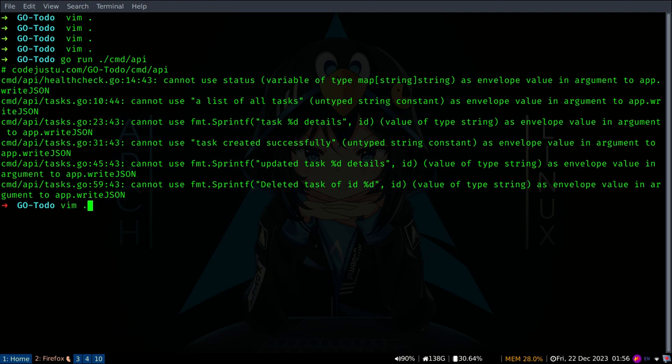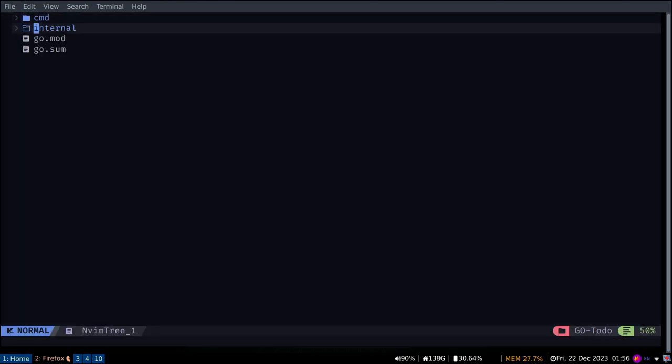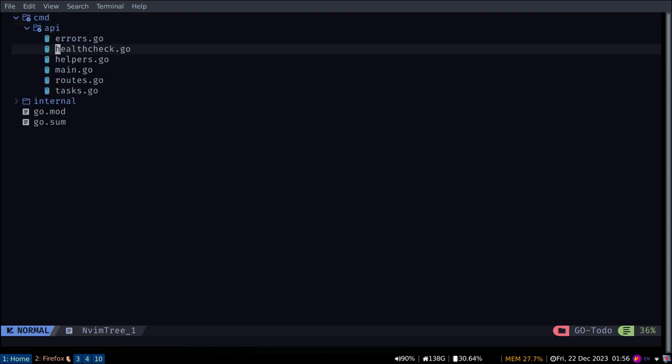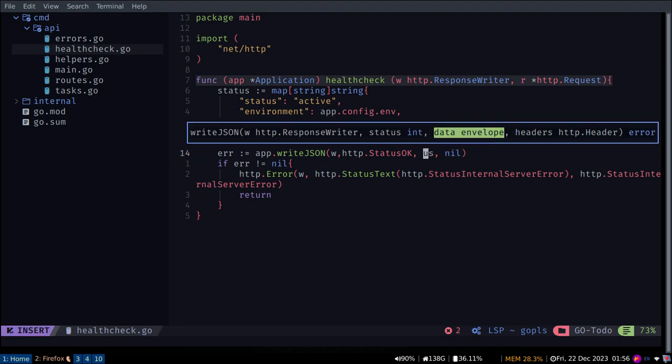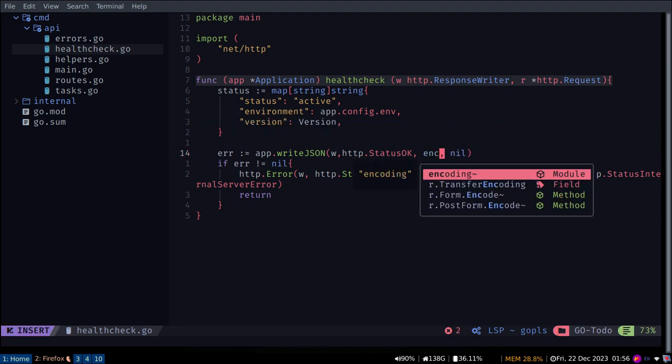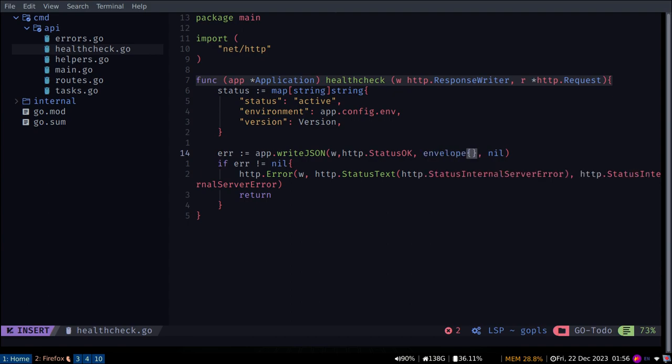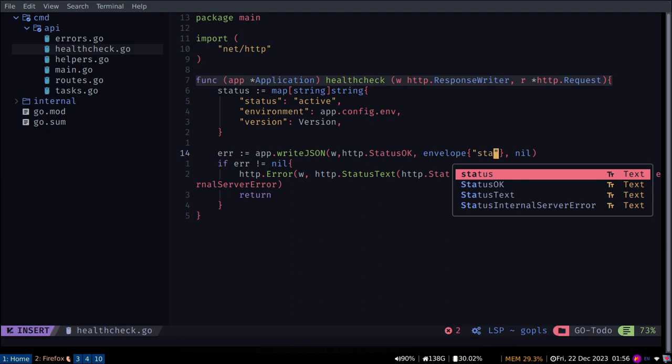So I'm going to do vim and start with the health check. This here, want it to be of type envelope. Then come here, see status.